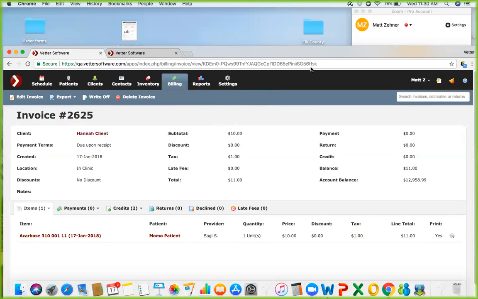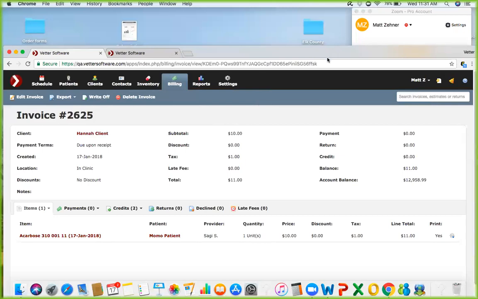Now, coming very soon, we're going to include the same checkout feature in billing. Because right now in billing, you pay an individual invoice, so it doesn't show all of the invoices for a client. To make life easier for everyone, and this is coming in the next, I'd say, 4 to 6 weeks, it's going to be here soon. We're going to have the ability to do the same checkout feature that you can do in the schedule and the census. It'll also be available in billing.